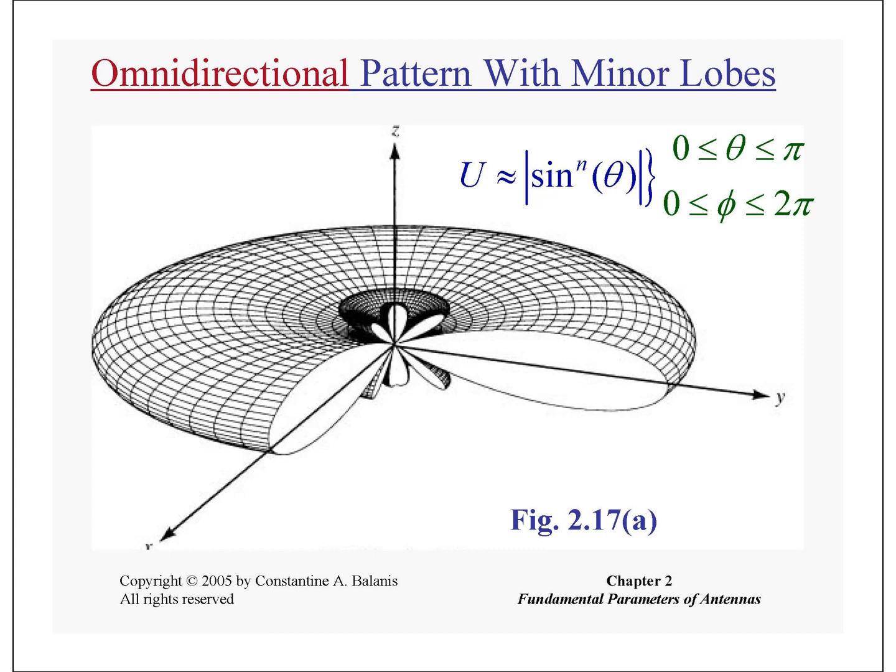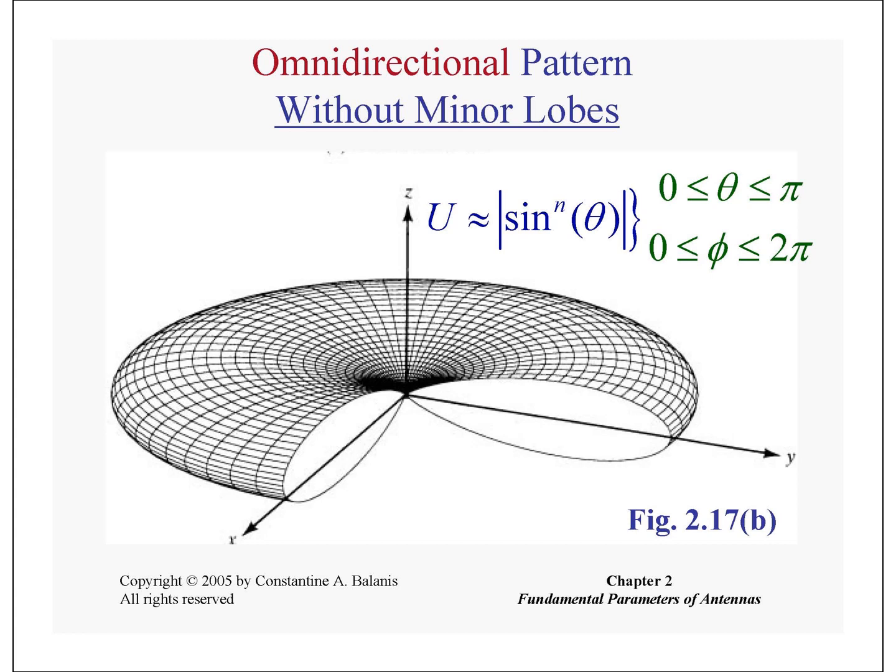It has already been shown with examples in the previous lectures that for the infinitesimal dipole, the pattern was equal to sine square theta, and the directivity calculated was about 1.7 dB. The pattern for the half wavelength dipole was sine cube theta, which is slightly more directive than sine square theta, and its directivity was about 2.3 dB. So as the order n increases, the directivity of the omnidirectional pattern will also increase. This is the same pattern, but with no minor lobe shown here.